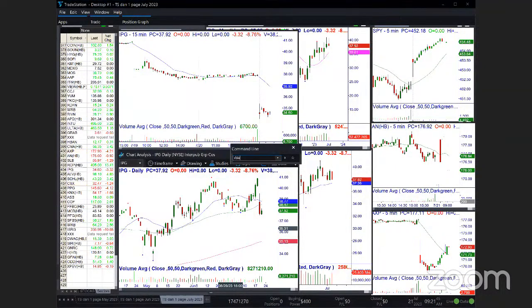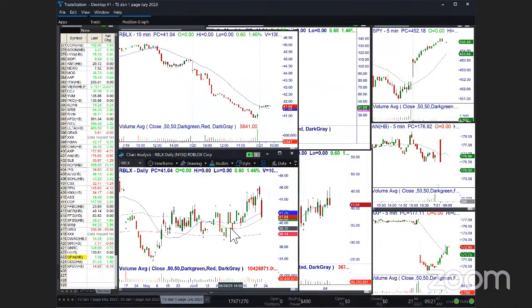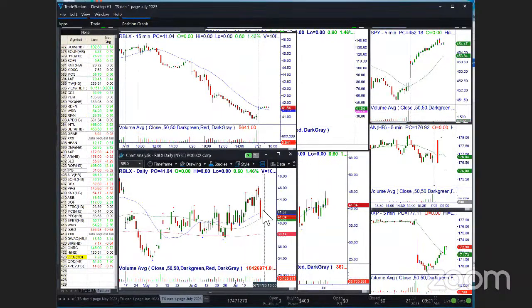Stavros, Roblox. Carryover short from yesterday, gapping up, possible sell setup. Well, it's down a lot. So that's leaving a price void on the 15-minute chart. If you're still short, I would give a stop, you know, 5, 10, 15-minute high. I don't know for sure. But I'm not crazy about re-shorting it.